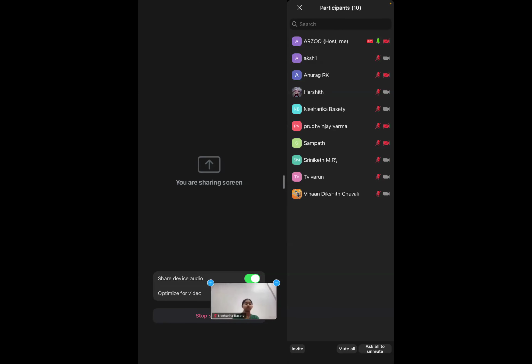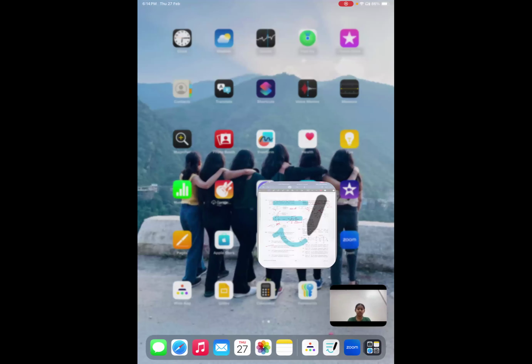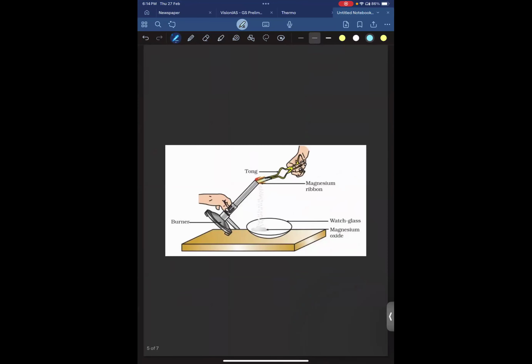But since we are growing up and we are getting into science, we are going to observe some chemical reactions which are very much related to chemistry. That is, you are going to deal with complex reactions, right? Let us see some examples. You are going to do these experiments in your lab, and in exams also, you are going to get questions from these experiments.